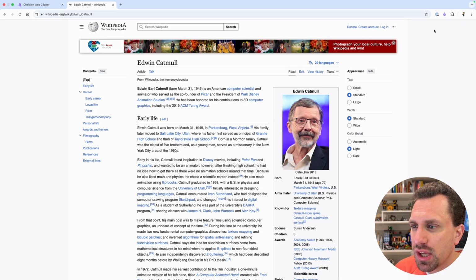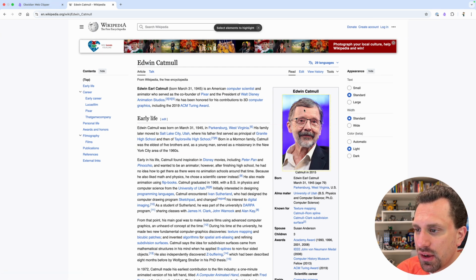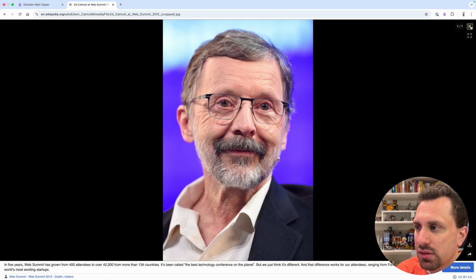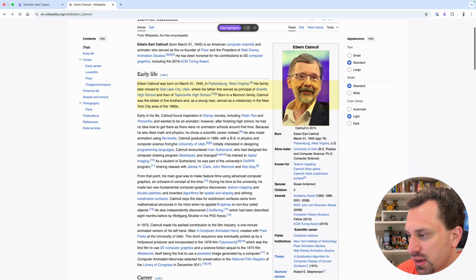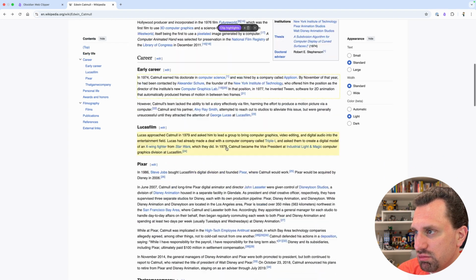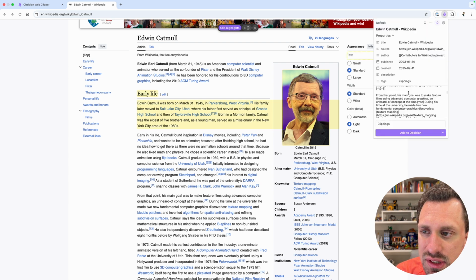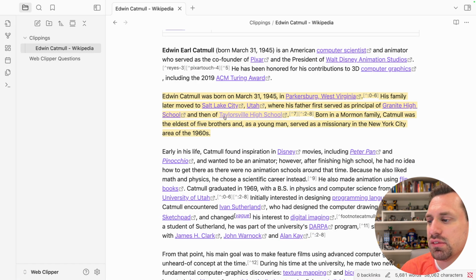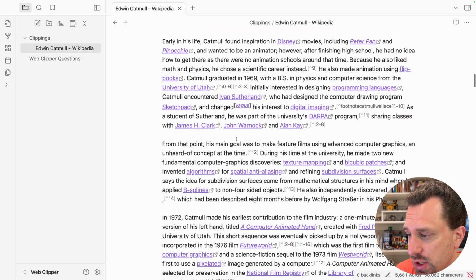I know also that you can save highlights. So maybe this little highlighter icon. Okay, so now I can just click on the picture maybe. Okay, so the picture's now kind of yellowish. It's highlighted here. So let's just take this first paragraph and Lucasfilm. I have this clip highlights button showing up at the top, and that opens this up here. And it still looks like it's gonna save everything. Not sure what we'll get if I hit add to Obsidian. Okay, so it didn't just give me the highlighted parts, it gave me all of it, but the parts that I highlighted, it highlighted those in the note.